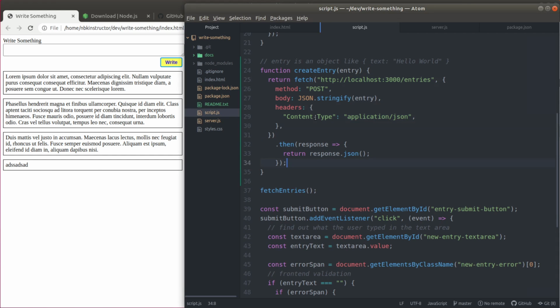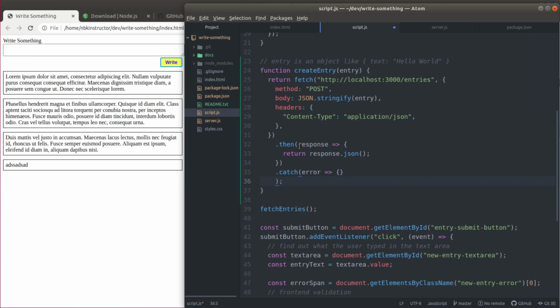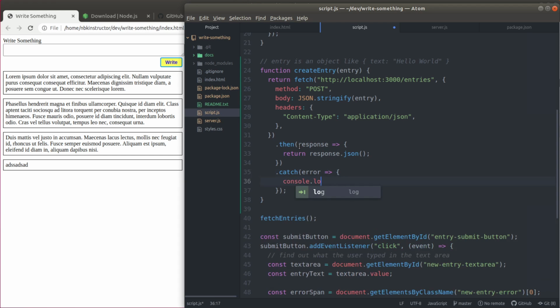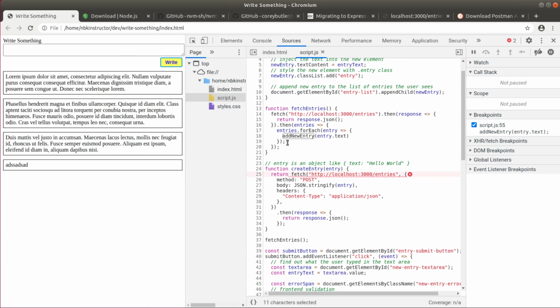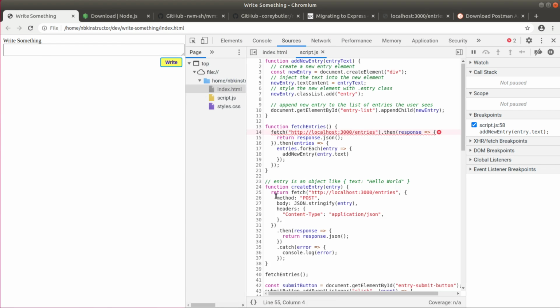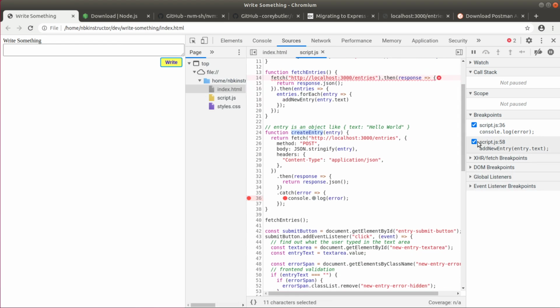So let's think about it here. Create entry. If this failed, you could catch it here, for example. That would be one way. And the argument would be the error. Oops, typing the wrong key. Let's console log that. And let's go here. Can I even put a breakpoint there to see that it's actually going there? Let's restart. And I'm gonna put a breakpoint in create entry, catch. Let me remove that other one. I click here to deactivate the breakpoint on line 55.